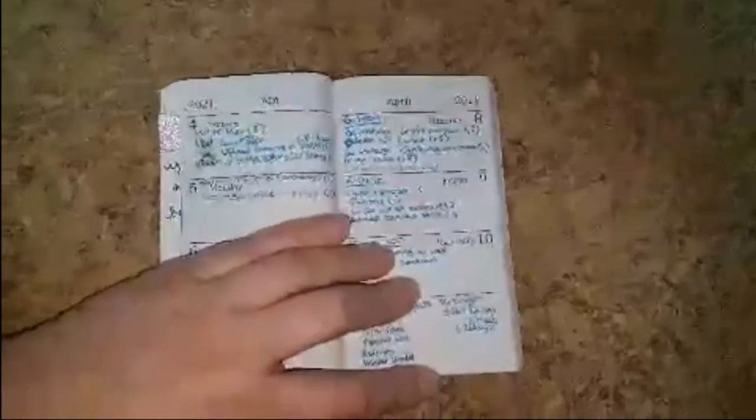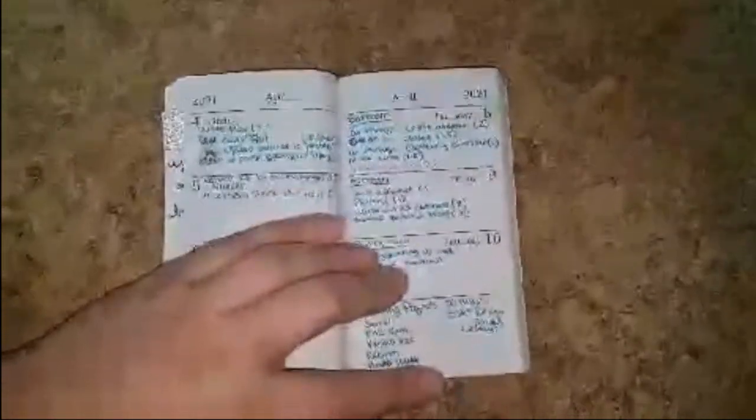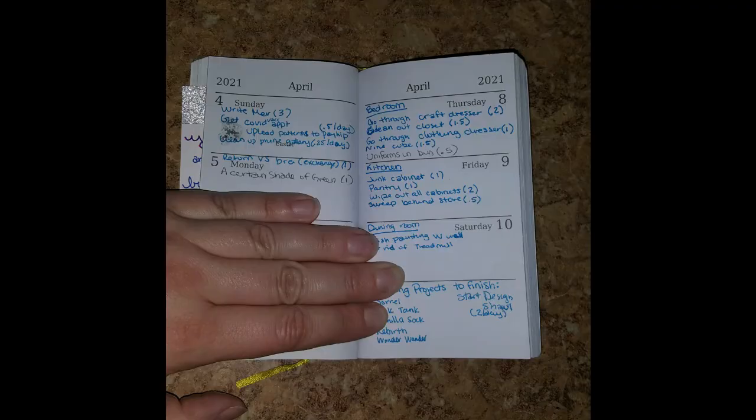And do I have reading on here? No. Well, I plan to read for an hour a day. And I plan to do a shawl design and work on it for 2 hours a day, not in one sitting. I plan to break that up. But those are some things I plan to do daily.